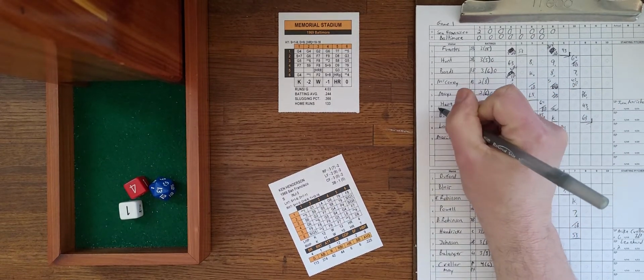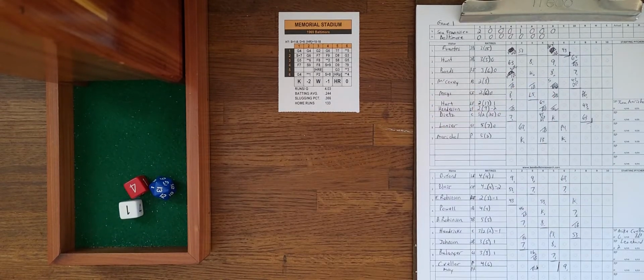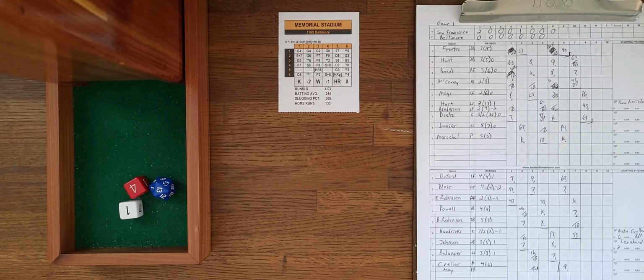So Ken Henderson will take over for Jimmy Ray Hart, since there's no more lefties in the pitching for the Orioles right now. They will use that function and put in Henderson. No double switch, just a straight up trade of positions. Jimmy Ray Hart goes to the bench. His day is done.